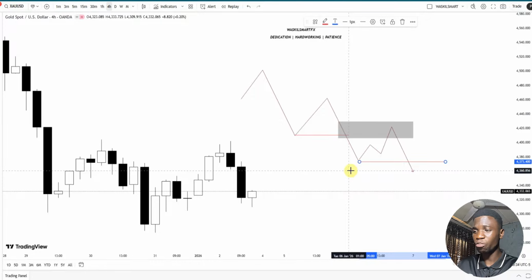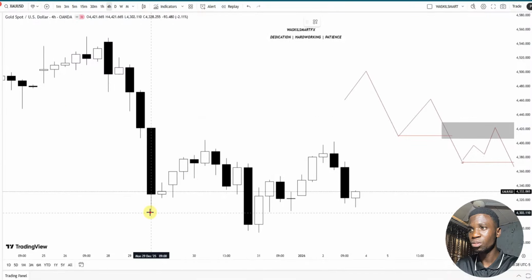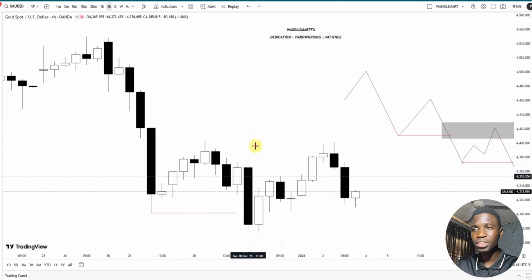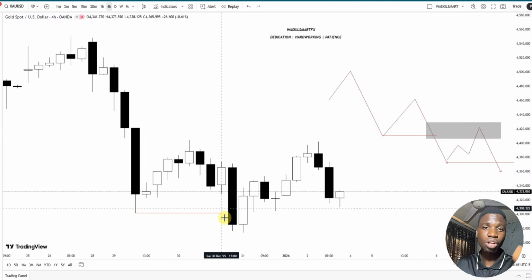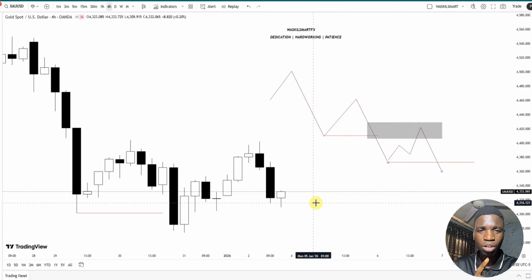If there's no fair value gap, for example, let's look at this. You can see the market broke this low, right? From this high to this low, you can see that on this whole range there is no fair value gap. So this is not an order flow leg. Do you understand? An order flow leg must have a fair value gap. If an order flow leg has a fair value gap, then it must have a fair value area. So that is the qualification of order flow legs.